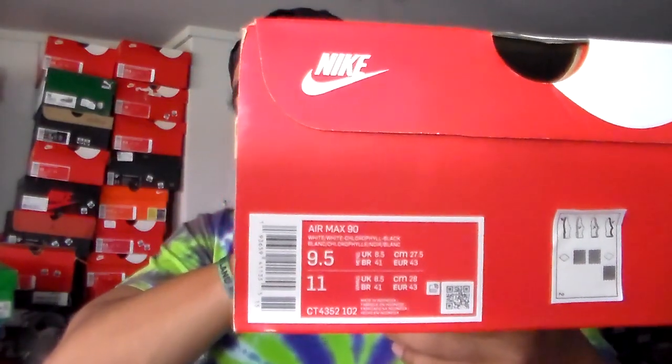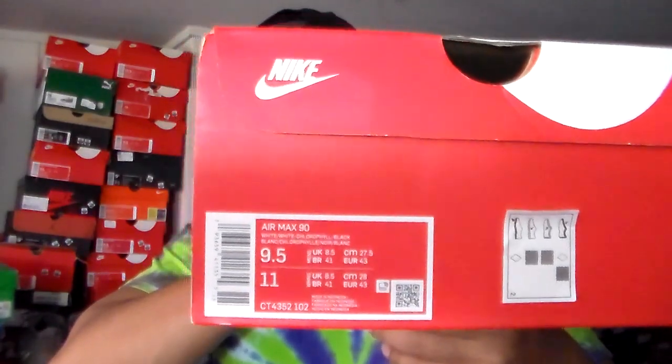That's basically it though, guys. Not too much else. And then I got me a 9.5. As far as fit on this, just go to your regular Air Max recraft size, whatever you got in the Volts or anyone previous to this. Go to whatever your true Air Max size is. You go true to size with this for the most part. I like a snug fit personally. I got a slim to normal size foot, no wide foot. I like that whole shape and slope. That's just the way I like mine.